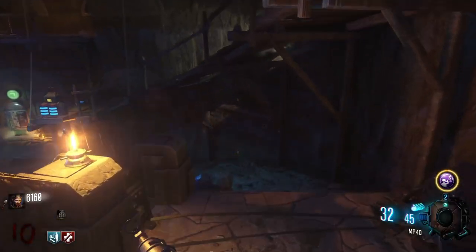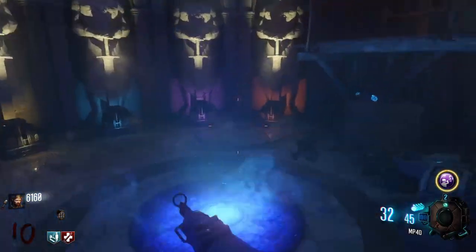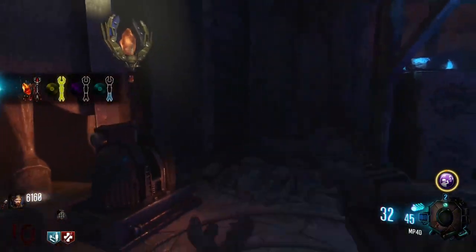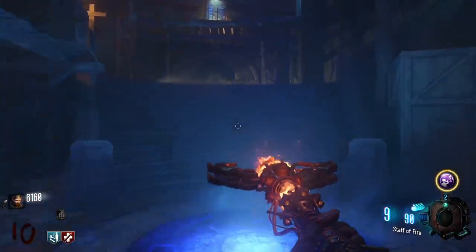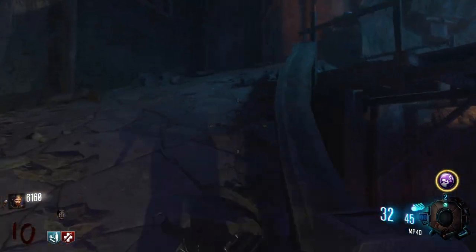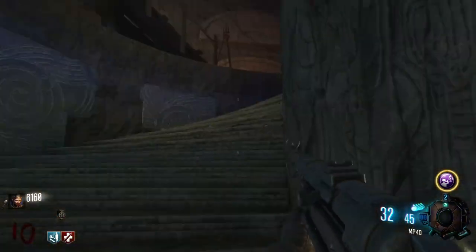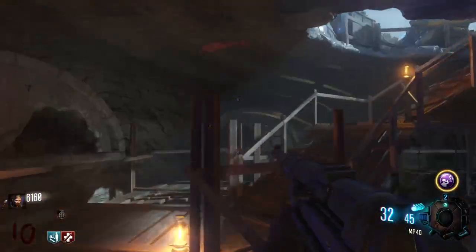Now that we're down at the place where we can craft the fire staff, let's craft the fire staff. You go to the red stool and you build it. And voila, you've got the fire staff. Look how cool this is. Anyways, now let's go build the wind staff, shall we? To build the wind staff, you need to go to generator 4, I think it was, or generator 5, whatever generator.